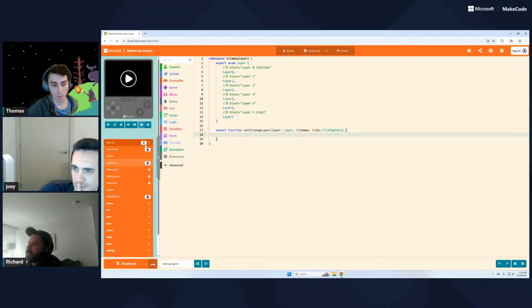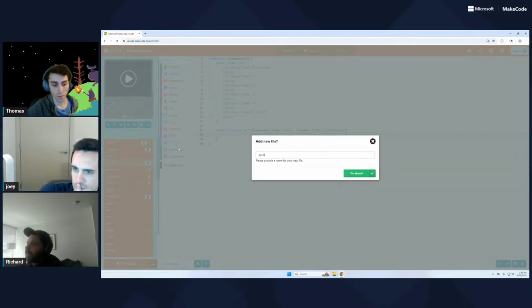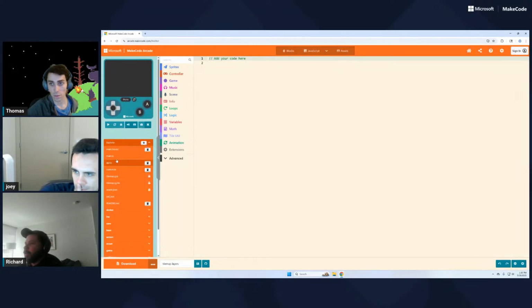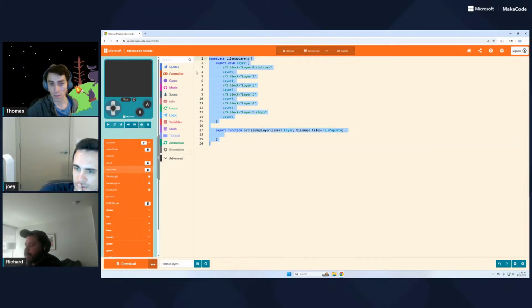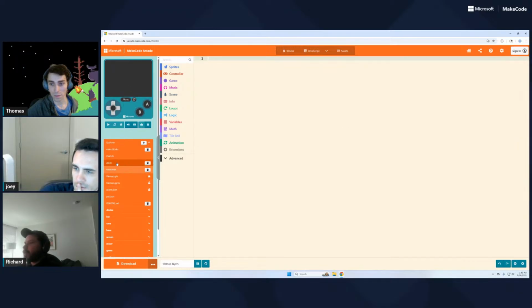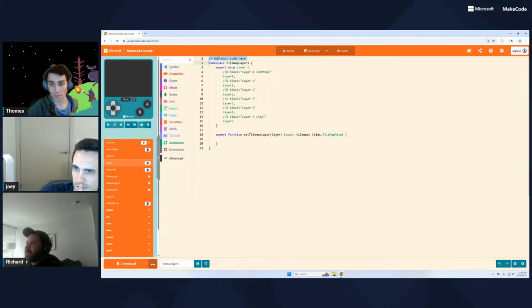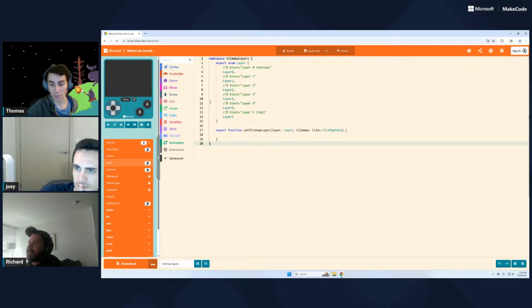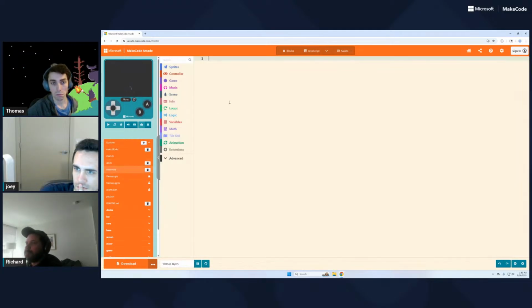And I'm going to make a new file. We're going to call this api.ts. This is how I normally do things. And we're going to copy all this junk and put it into api.ts. So when I'm making extensions, I like to make an api.ts thing, and then everything that is a block, I put inside here. And then all of the extra actual implementation, I put in a different file. Makes it easy because when I want to just edit blocks, I don't want to have to scroll through all of my code.